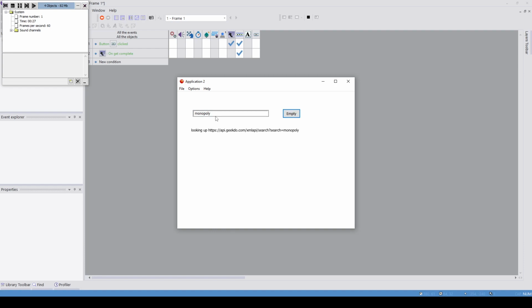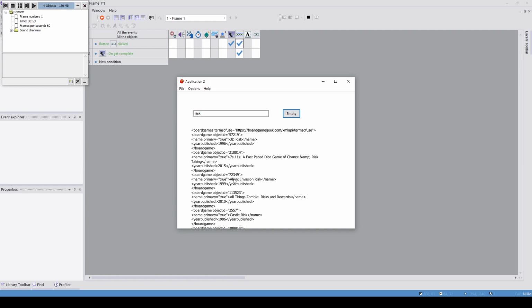Monopoly. No. Just write Mon. Maybe there's just so many monopolies that it times out. It's really weird. But Risk is a safe bet.